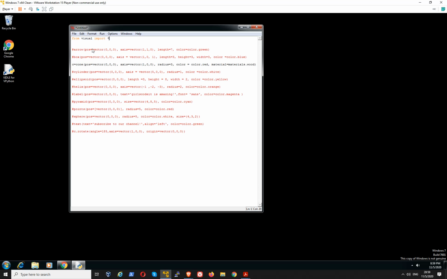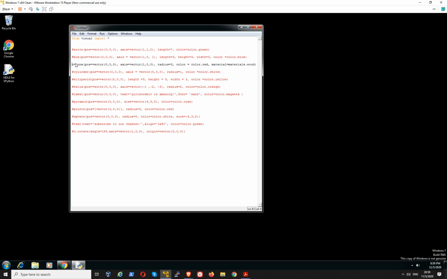The position defines the starting point, so where you want your arrow to be drawn from, and that is 0, 0, 0. All of these quantities are in the x, y, and z planes, and it's just a vector that you have to add, and you'll see where it is. So we start from 0, 0, 0. You guys can start from somewhere else. This is just easiest to view for me.